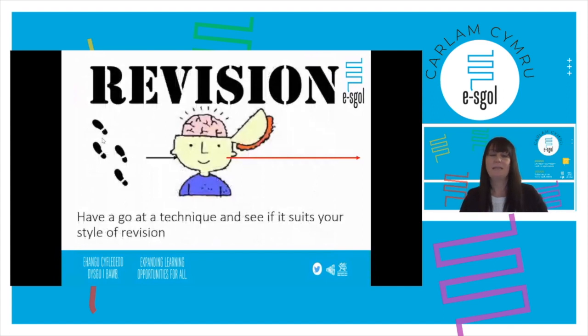So have a go, pick a technique, see if it suits you and your style of revision. There might be something that you try for one subject and you try another different technique for a different subject, because obviously that could work as well. So have a go, see what suits your style of revision.